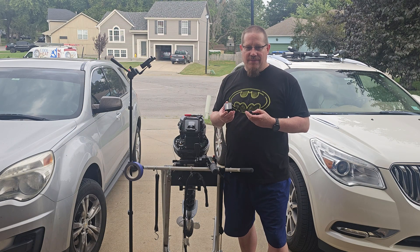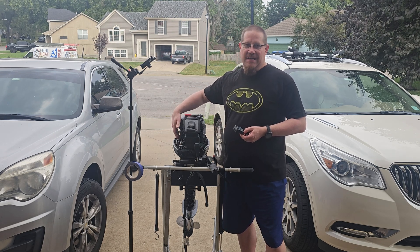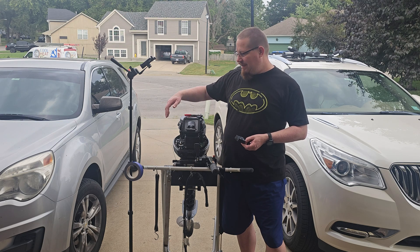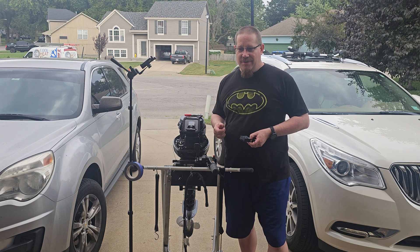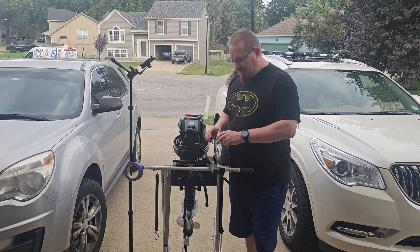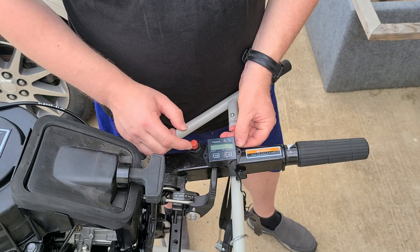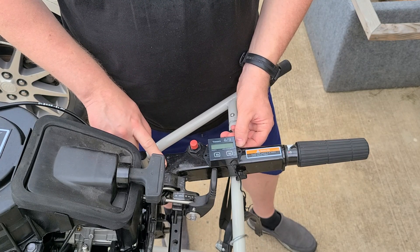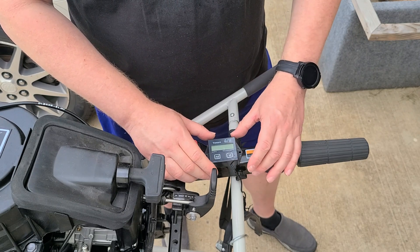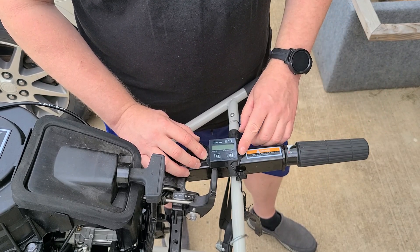The first thing I'm going to do is figure out where exactly I want to put my device on my outboard. A lot of people just install them inside because they're not that concerned with reading the hours, so they'll tuck it away under the cowl. For me, I actually want to be able to see my RPMs while I'm on the water, so I'm going to install mine slightly different — right here on my control arm or tiller arm. There's plenty of clearance there and I don't have to worry about drilling through the electrical components, which are located at the back.